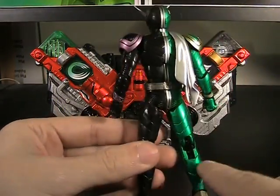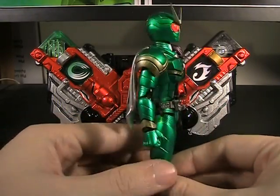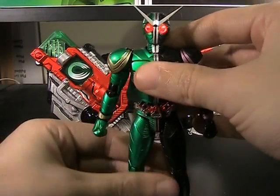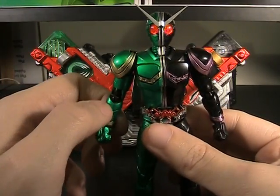You can see the back of his knee is made up of the same stuff. Pretty much any heavy friction joint, a lot of Transformers have it too, this unpaintable plastic. However, apparently it can't be molded in these colors too.